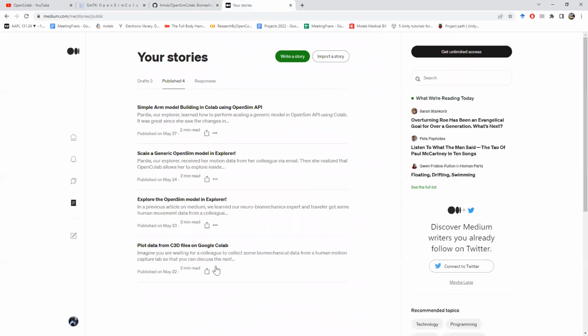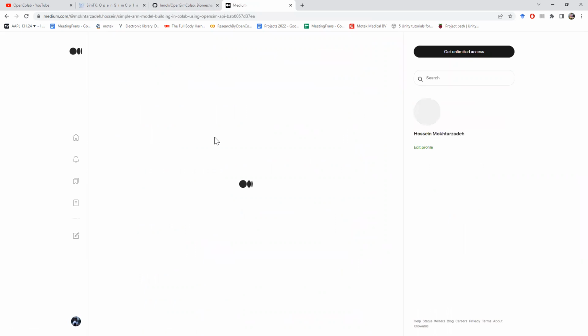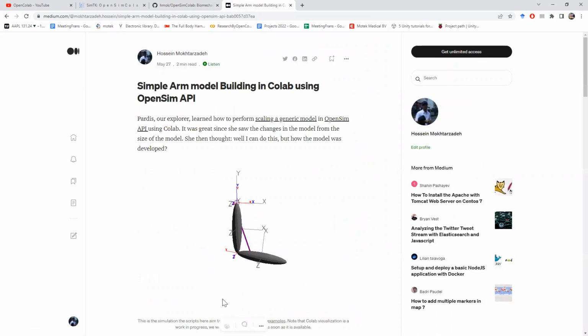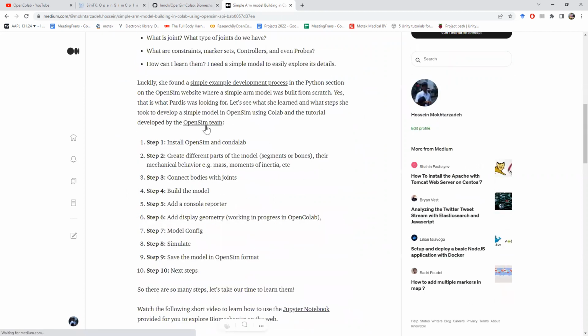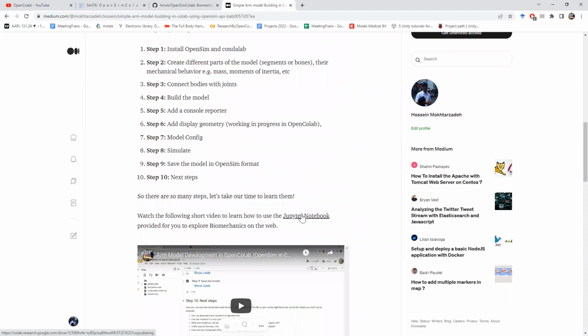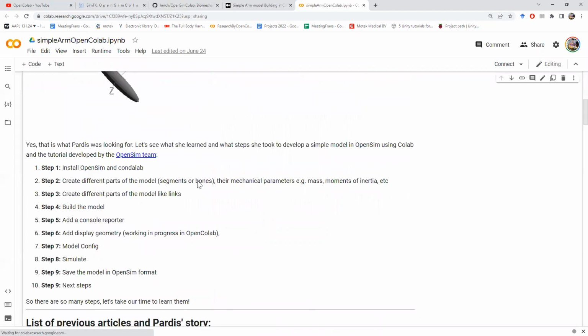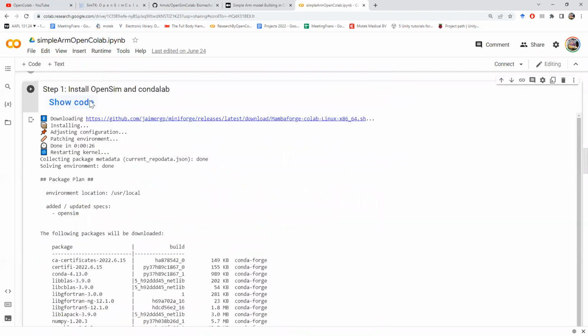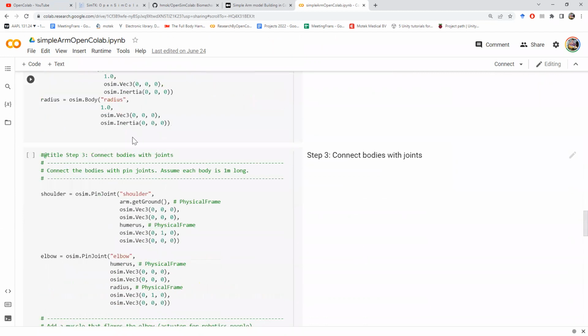And I've written some stories here as well in very simple terms, a 2-minute read or so. The good thing about them is they cover how to scale, how to do this simple modeling. And at the end, we have the Jupyter Notebooks. If you click on them, you can find everything that I talk about here, the codes and everything, and you can simply rerun them as you wish and even make changes. You can see all the codes here, you can see everything run, and here is the code.